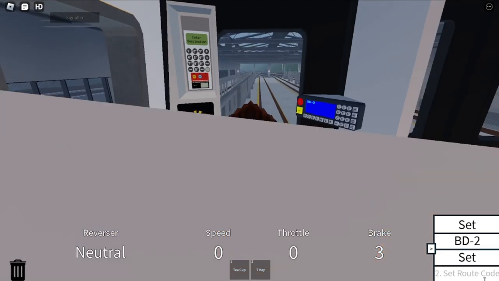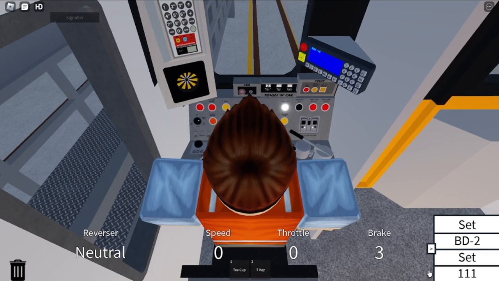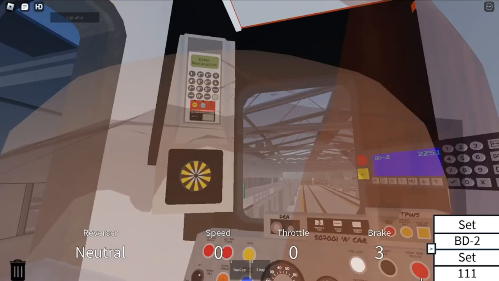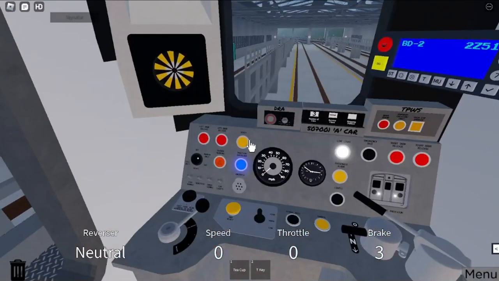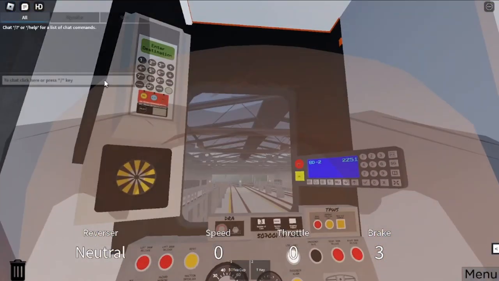Root code. This will pretty much be all the time unless you want to go somewhere special. Just click 111. So you want 111 as your root code. That's all good. That's set. So you can now close that and you don't have to do anything with that ever again. I'm pretty sure. Now you've done that, let's take a look at this module.